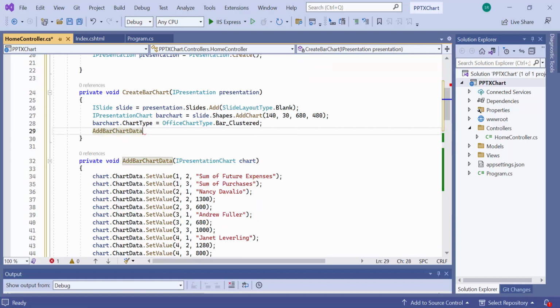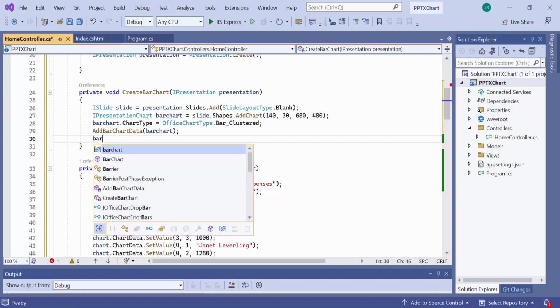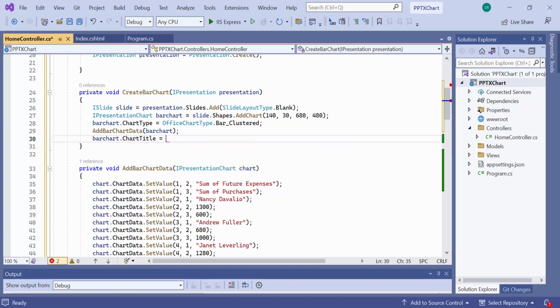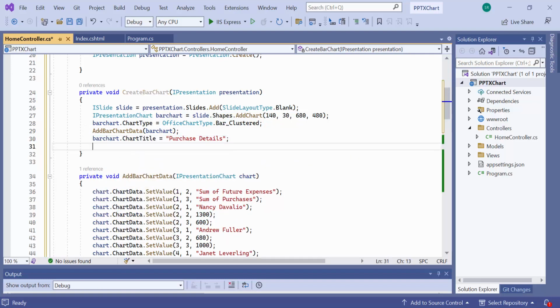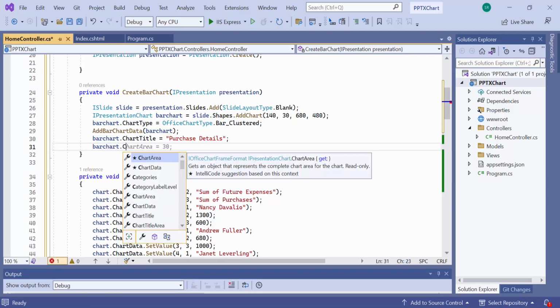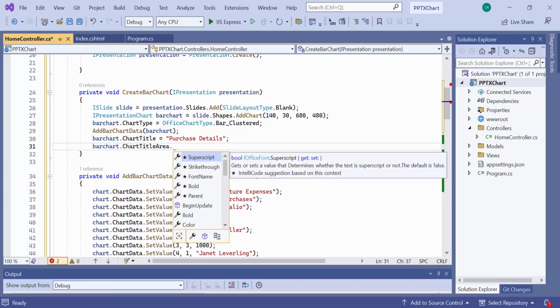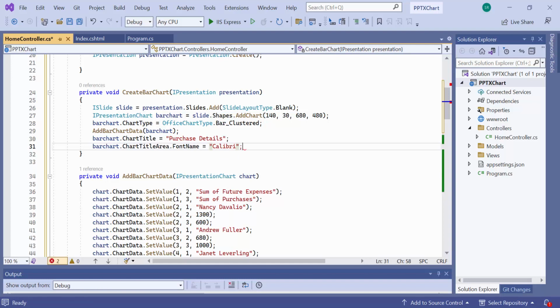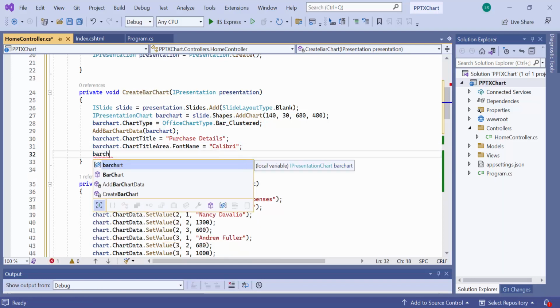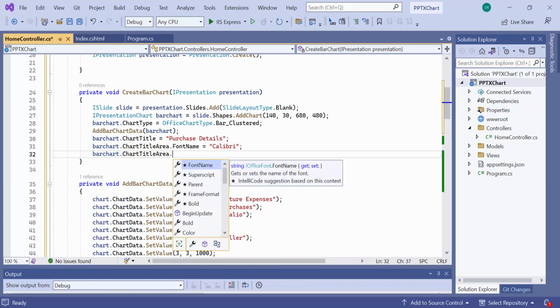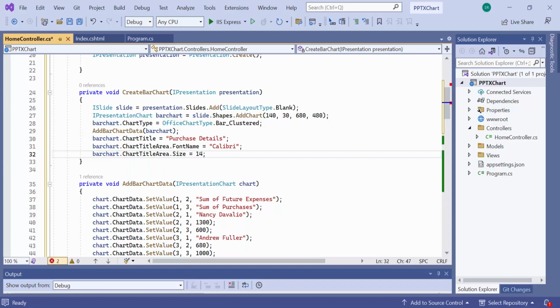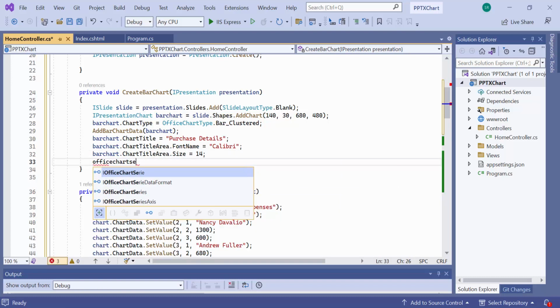Next, make a method call to set the bar chart data. I define the chart title and its font properties. I add a new series and specify a name.